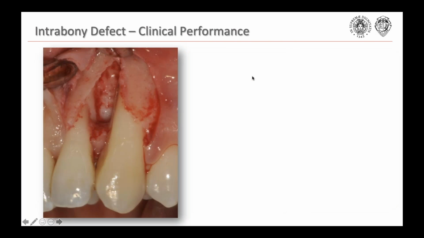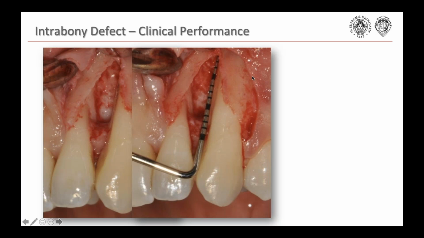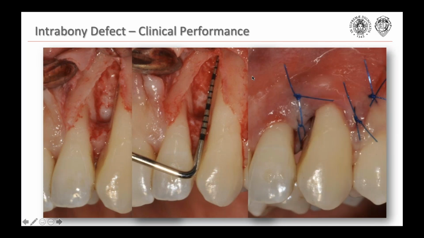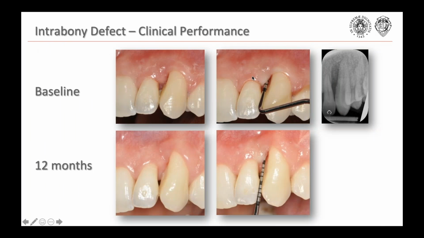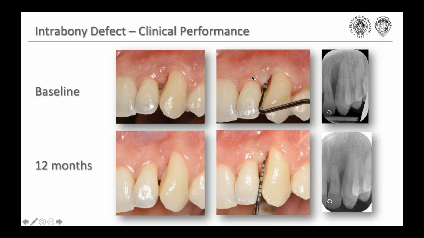of attachment loss. And we treat him according to the principle of minimally invasive surgery. Therefore, the papilla between 2.2 and 2.3 hasn't been raised and hasn't been detached, most probably from the attachment of the 2.2. And you see there is just decontamination of the wound and suturing. No material, nothing has been placed. And this is the baseline. This is 1 year afterwards with basically nearly 6 millimeters of attachment gain. And you can see the healing.